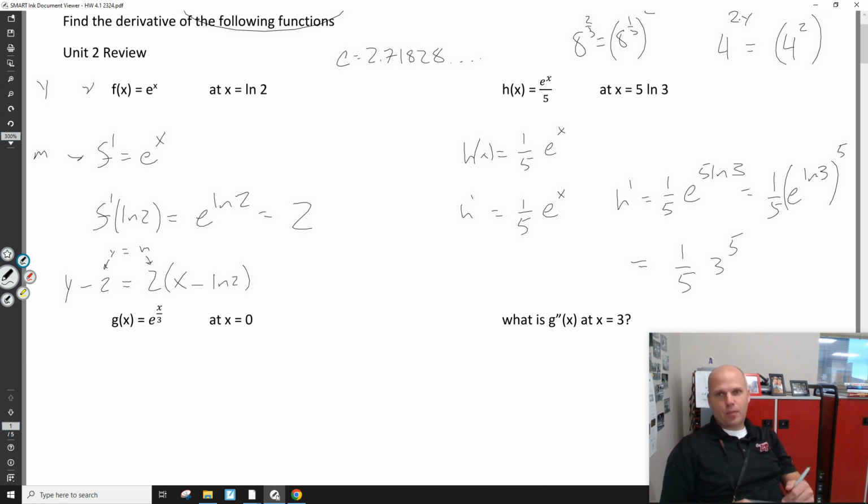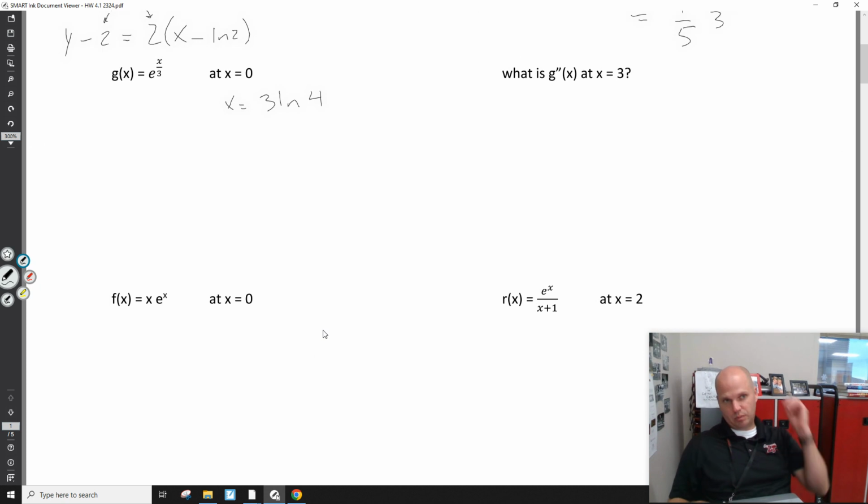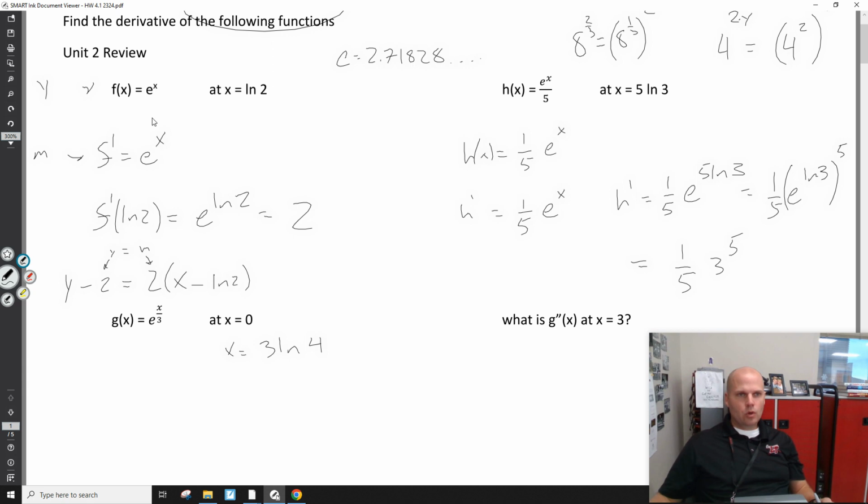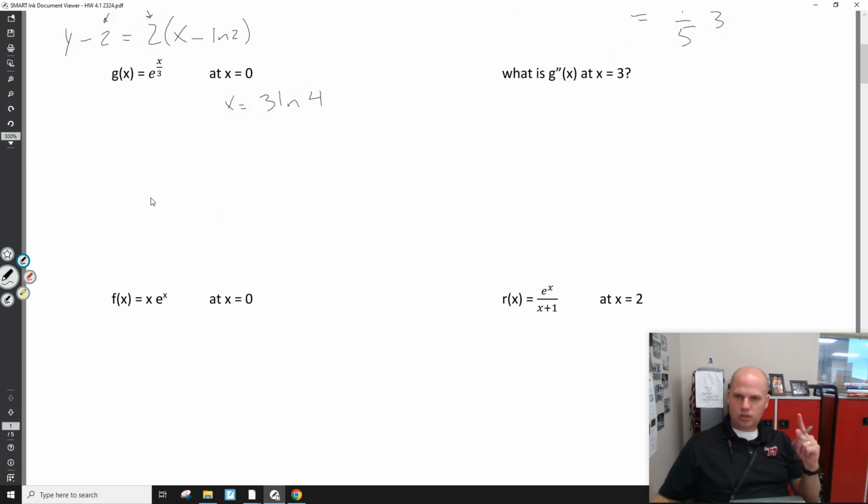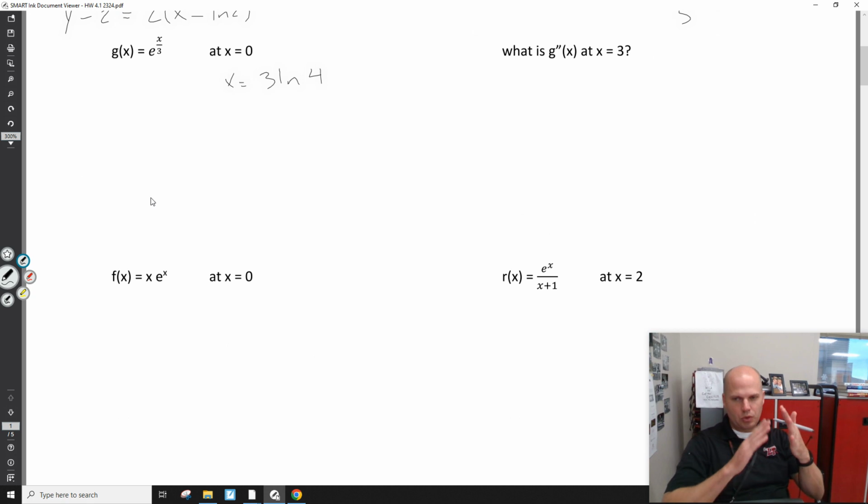I don't love that example. I probably would have preferred it be this. So maybe I'm going to give you 2 points here, or I give you 3 log 4 or something like that. So I'm going to take the derivative and plug in 2 points. Now, here's where things get a little bit difficult. Heads up. We didn't have to use any crazy rules for these first two, and then we get to this one. And it looks like it's simple, just like the first two, but it's not.